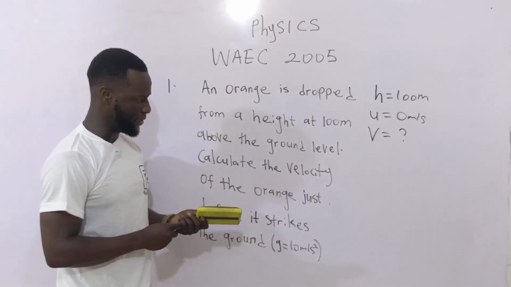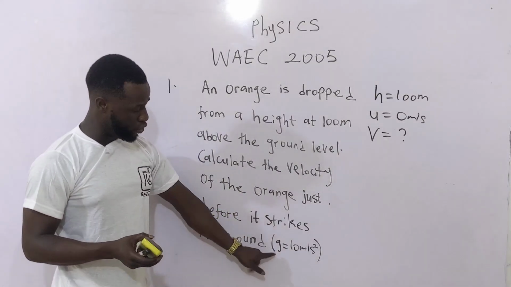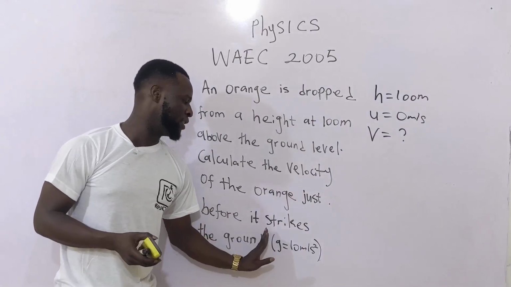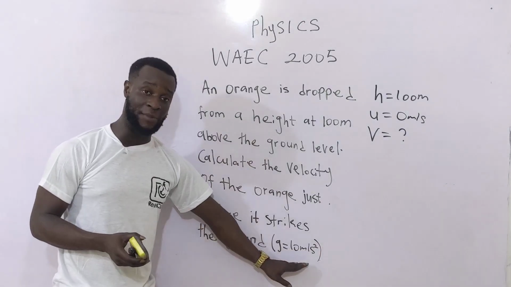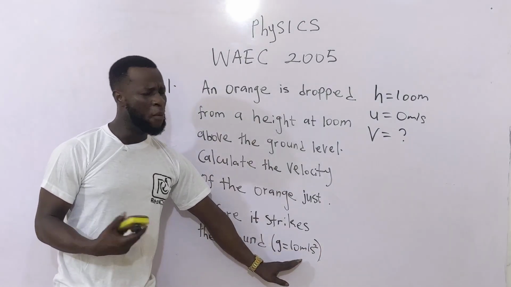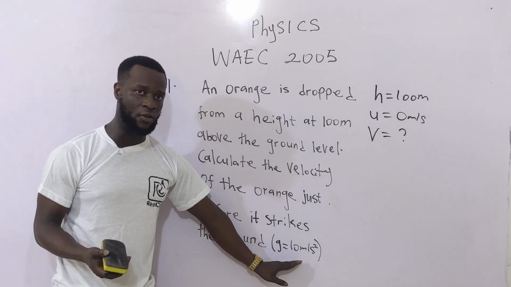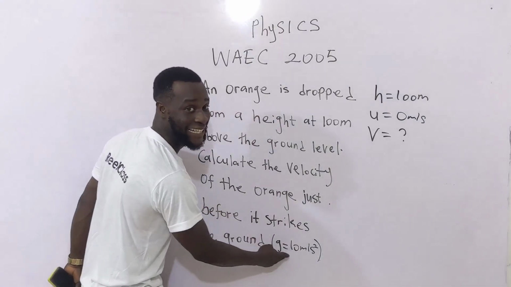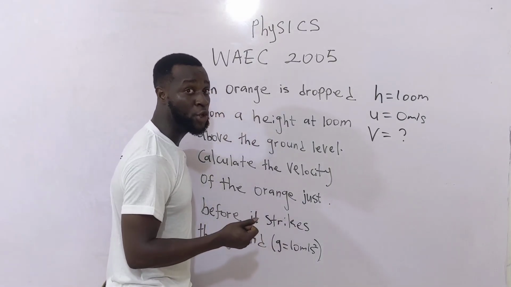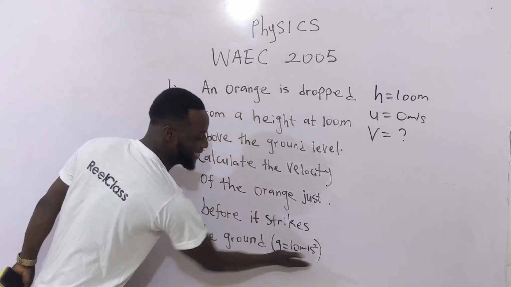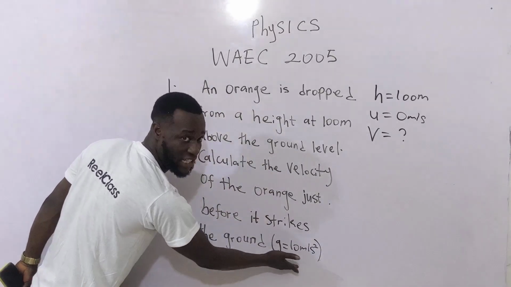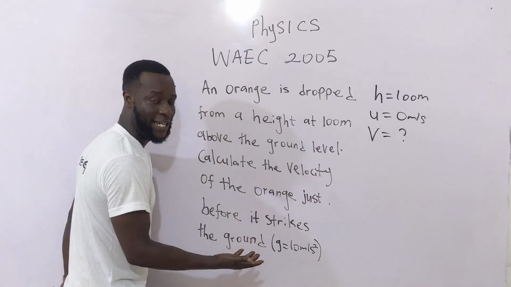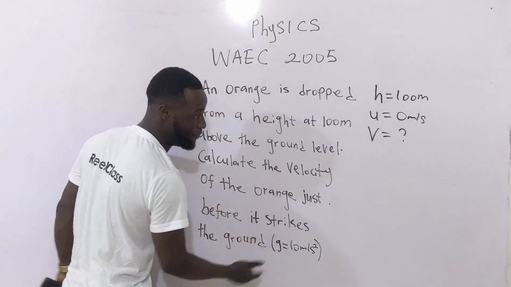Before even asking ourselves the next question, we know g was given to us in the question, and they told us that g is equal to 10 meters per second squared. They were being specific. Supposing this was not given to you, you should also know that g is equal to 10 meters per second squared. But now it has been given to you. Most times, we just assume that g is equal to 10 meters per second squared. But like I said earlier, there are some few questions whereby they will tell you to use g as 9.8. So if you are reading the question, before you go straight to solving, you should read the question to the end and see what they are asking you to use as g. You use what they ask. It will be either 10 meters per second squared or 9.8 meters per second squared, but most of the time, it's 10 meters per second squared.